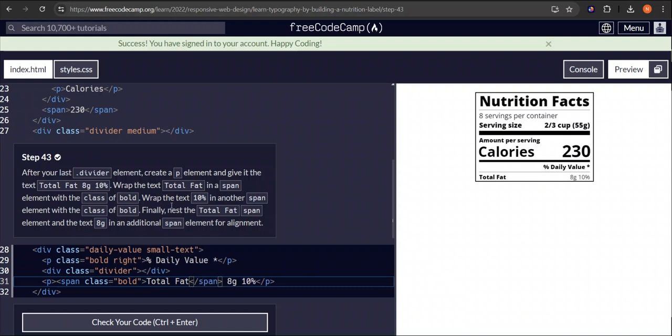Wrap the 10% in another span element with the class of bold.